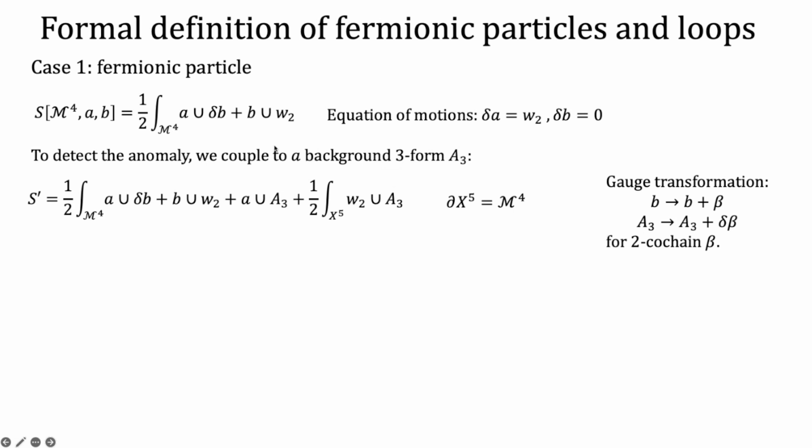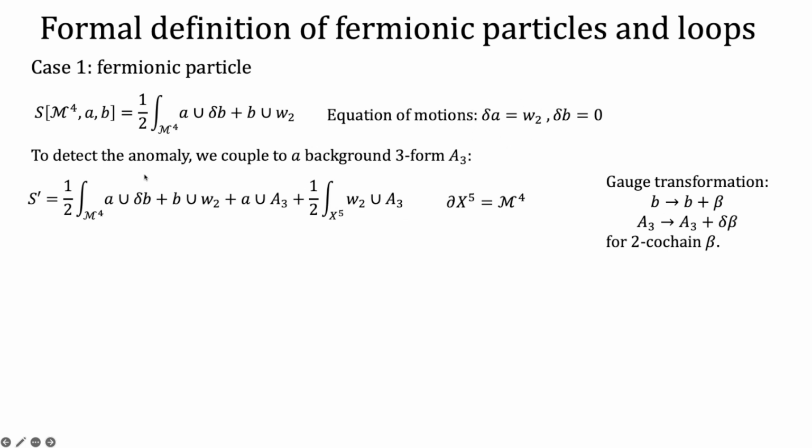Now I can try to twist this term by some topological action. This is very similar to the 3D quantum double. Given a toric code, we insert some cocycle to make it twisted, and this cocycle can modify the statistics of particles and loops. For example, if I add one more term, this changes the equation of motion to delta A equals W2 and delta B equals 0, which means the particle is a fermion here. How do I tell from this equation of motion that it is a fermion?